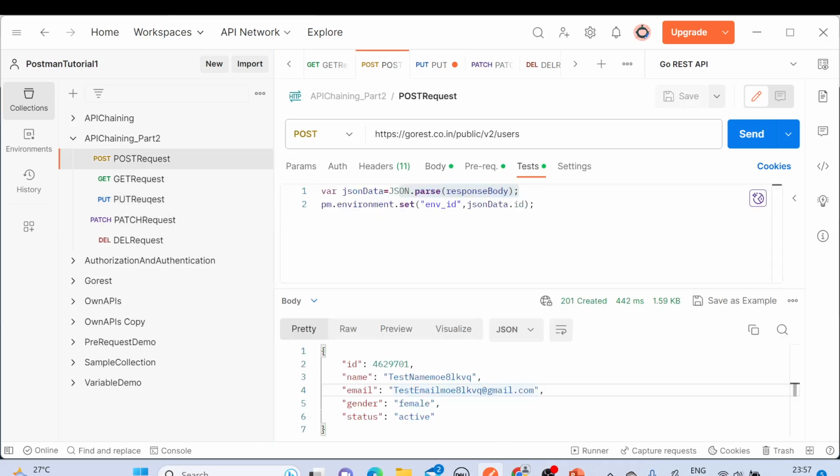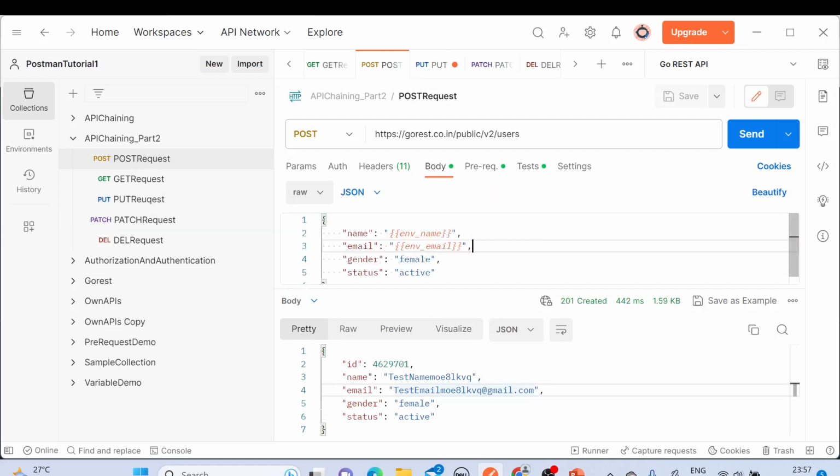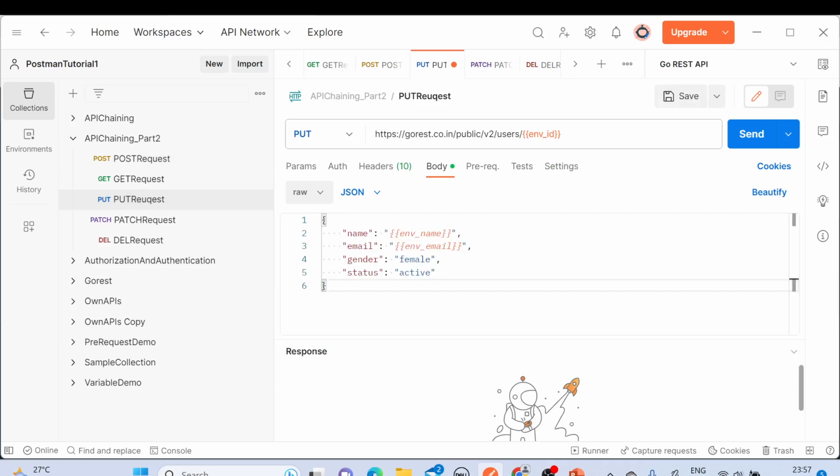So inside put, what we are going to do, let's update name and email, and then gender and status I'll keep the same. And let me save it.